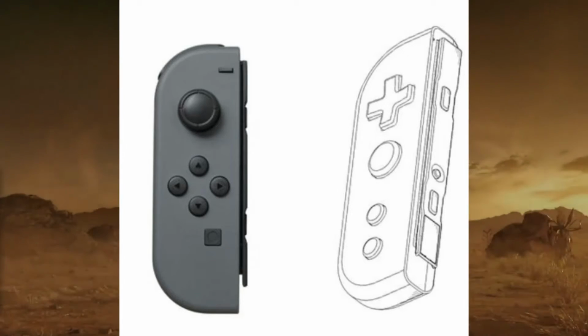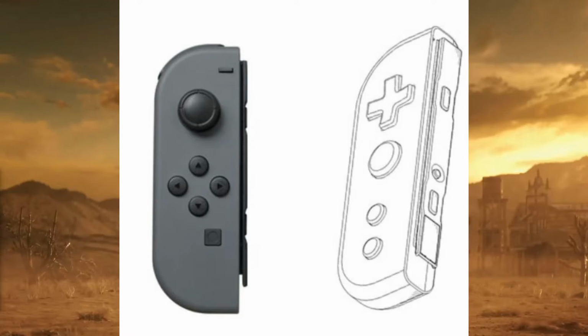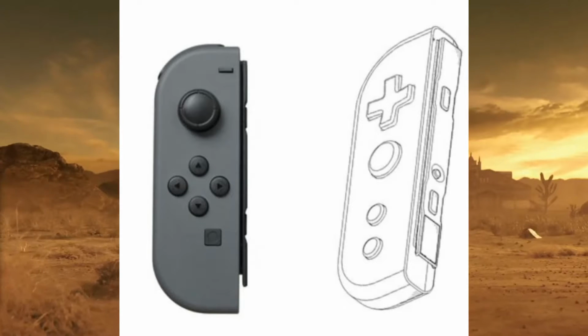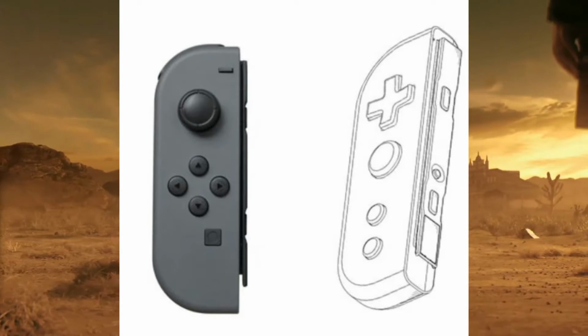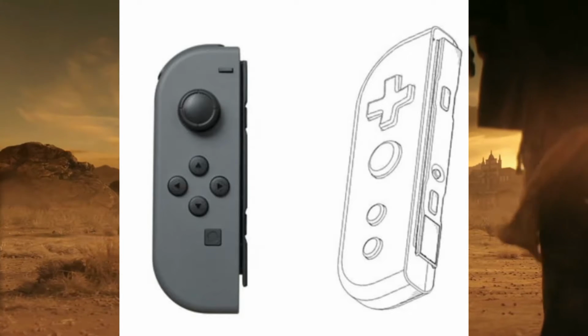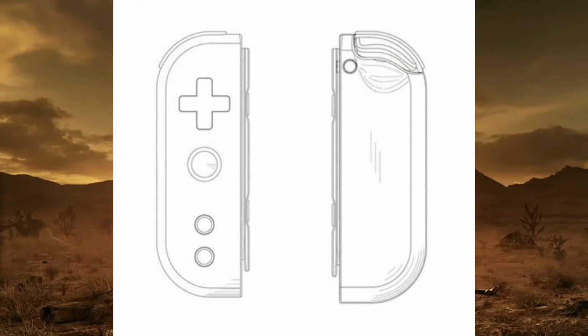One of the benefits of having the individual buttons on the old Joy-Con controllers was that because they were individual, they could have multiple button mapping. So yes, on one hand there were the arrows, or if you took them off and played with the individual controller, let's say in two-player mode, they would then double up as A, B, X, Y. If you've gone ahead and changed that D-pad to a physical D-pad, I can see that there's going to be some issues in multiplayer. So whether those two buttons on the bottom will then just become A and B and you won't have the X and Y buttons, I don't know.